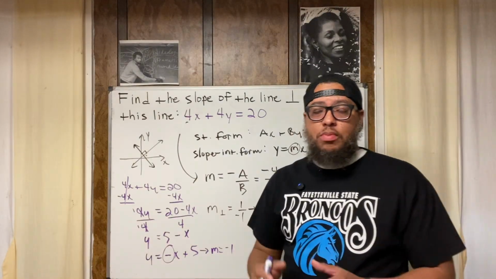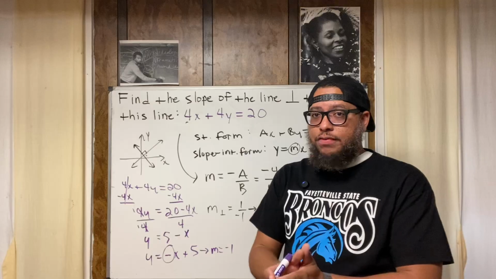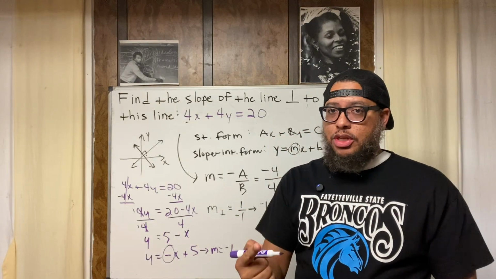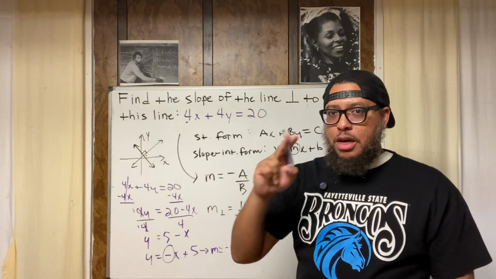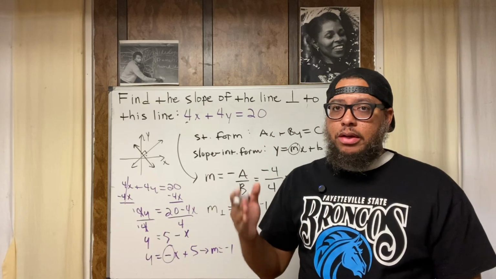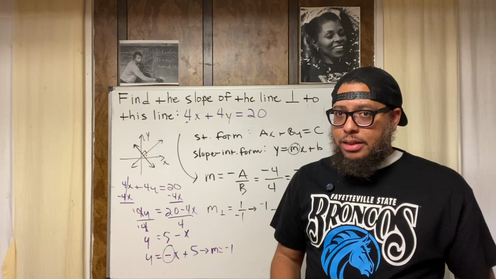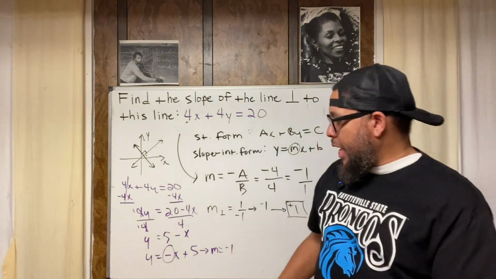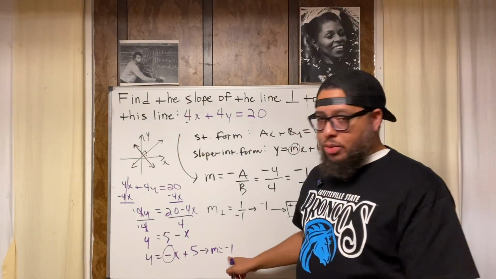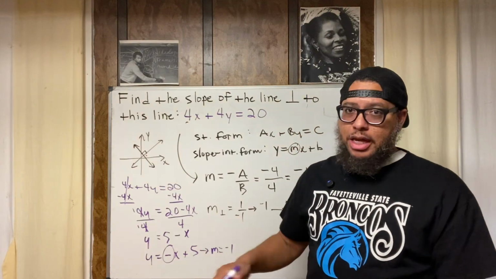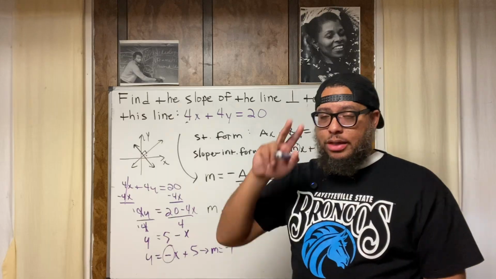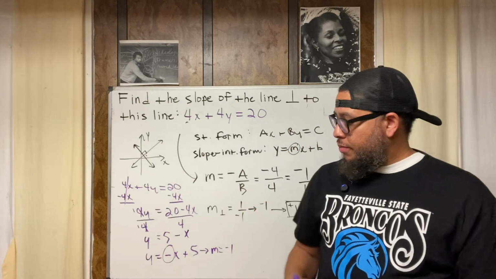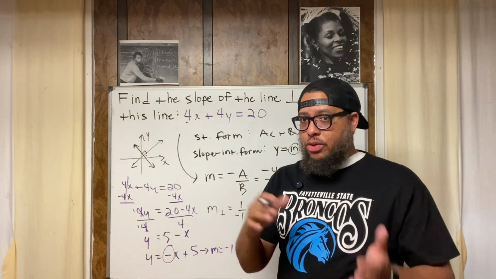Now, how do you find the slope of the perpendicular line? There are two things you have to do to the slope. Take the reciprocal and switch the sign. It's a two-step process when you're dealing with perpendicular lines. When you're dealing with parallel lines, there's no process because the slopes are identical. So the line that's parallel to this line also has a slope of -1. The slopes are the same. But if lines are perpendicular, you have to do two steps: take the reciprocal and switch the sign.